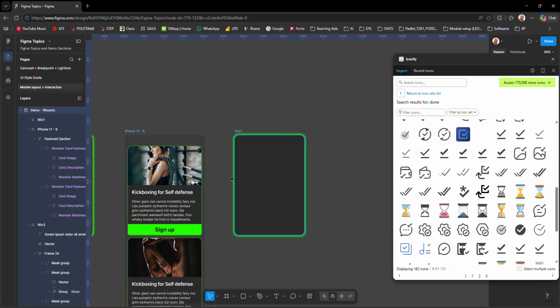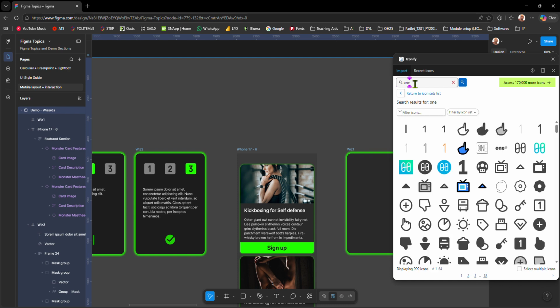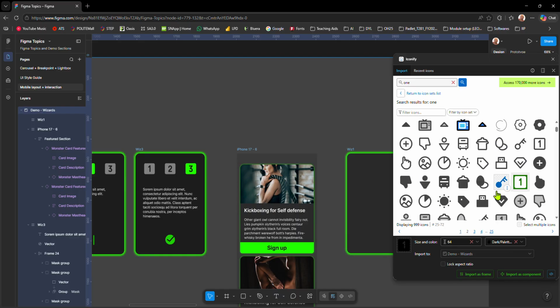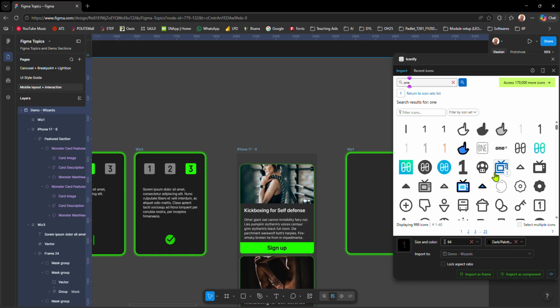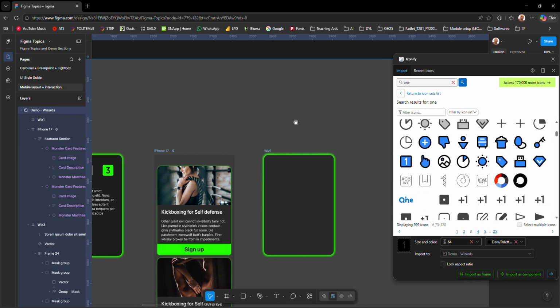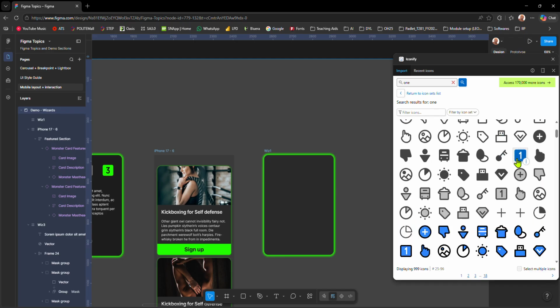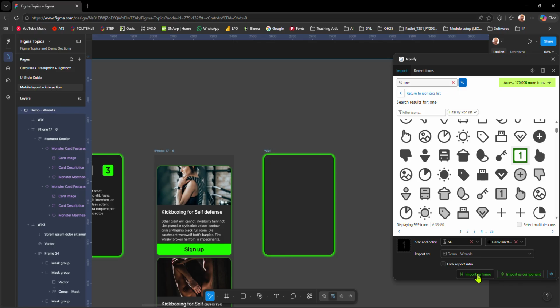First, you want numbers. Wizards is about steps. Step 1, 2, 3, 4, and so on. Just type 1 here. Click 1 to locate that one. If you have understood from your previous video, by selecting the icon that you want, you could import it.